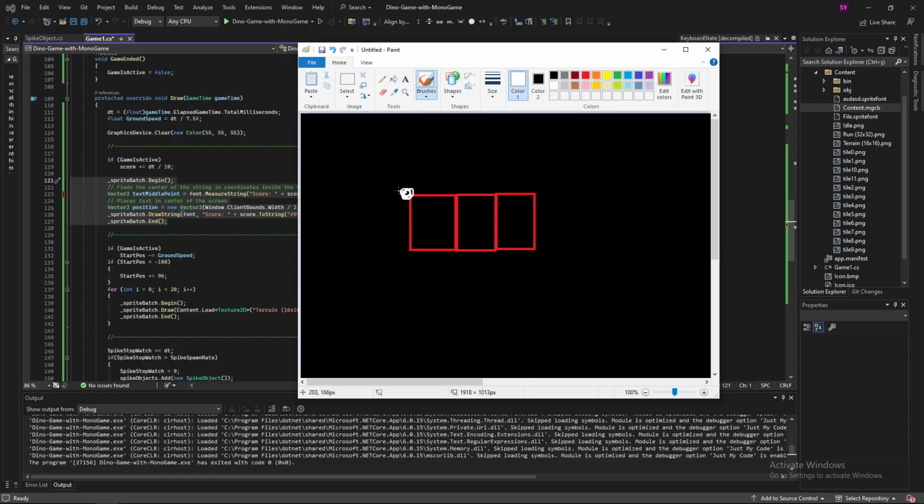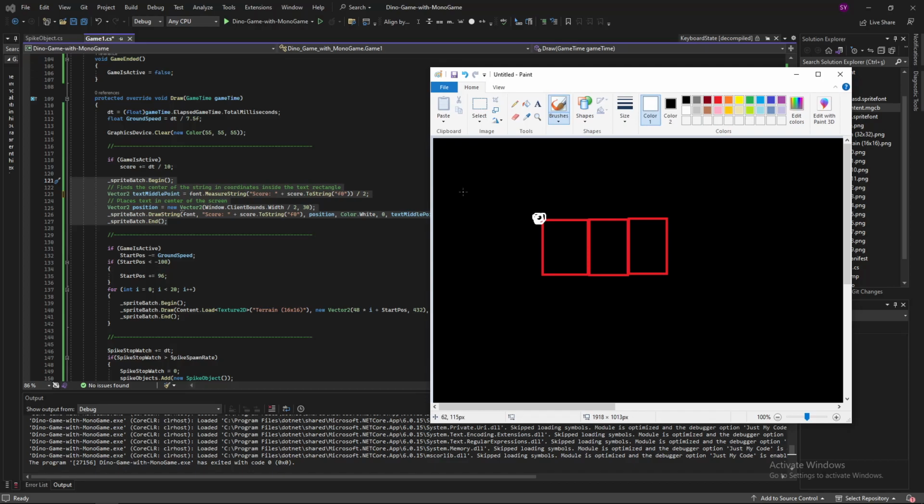I have a start position variable, and for each tile I use a for loop and add for loops I times 48, which is because these are 48 pixel long, plus start position. So basically, if start position gets smaller, they all move to the left.